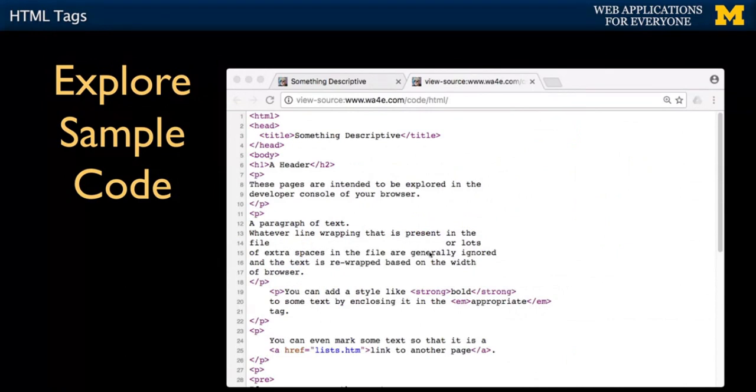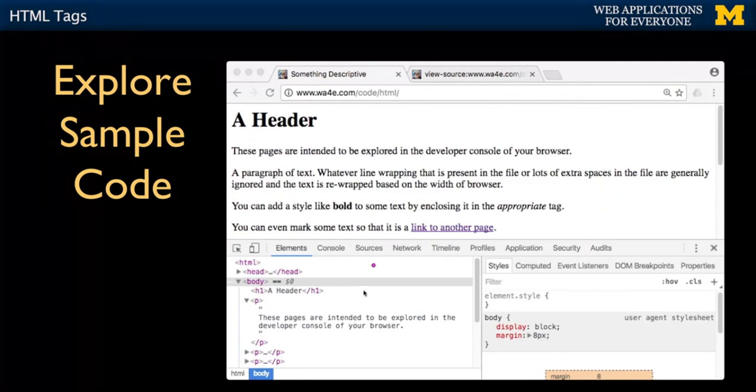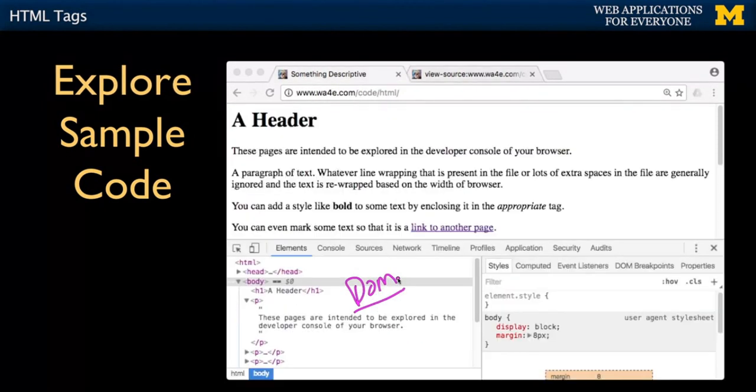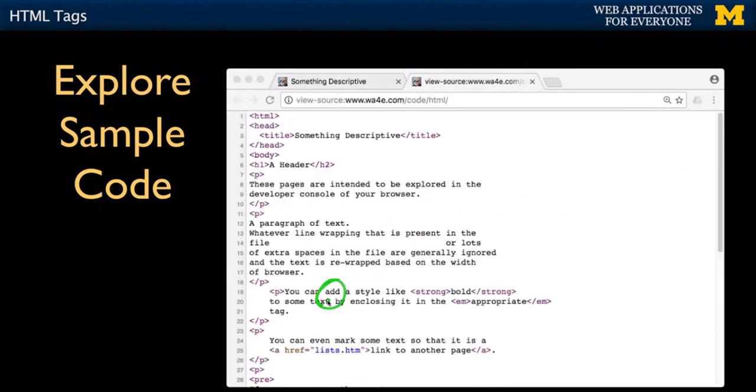The source is pretty much exactly what the web server sent back to us, and we'll later realize that this is the actual document object model, which is the thing that you're viewing. For simple pages, the document object model and the source are one and the same. But after a while, when we start changing the document object model in JavaScript, we will see situations where this stuff changes, but this stuff does not. But we're getting ahead of ourselves. So there's a view source view of this, and there is the inspect element view. You will learn to use both of those at the right times.